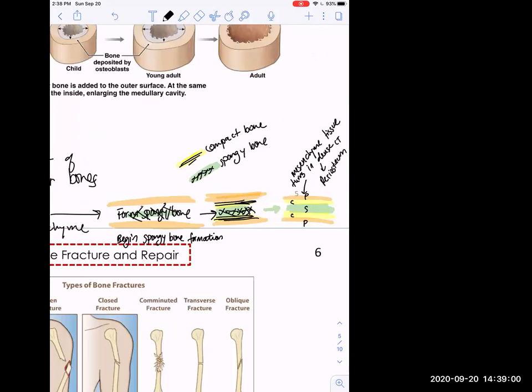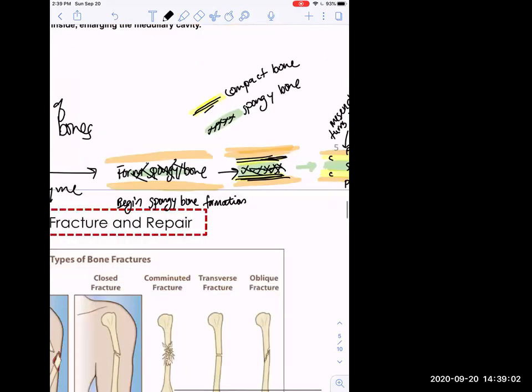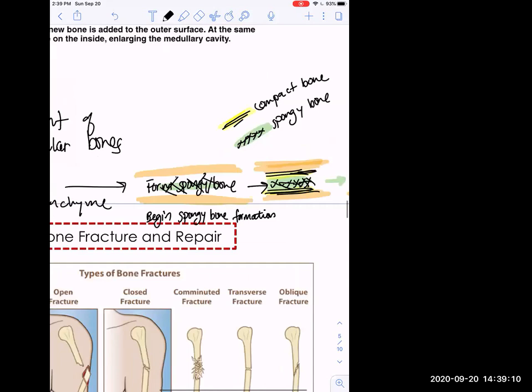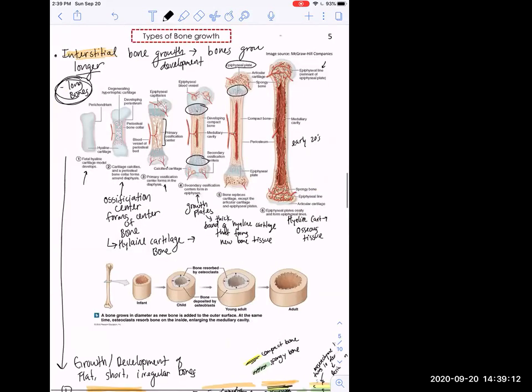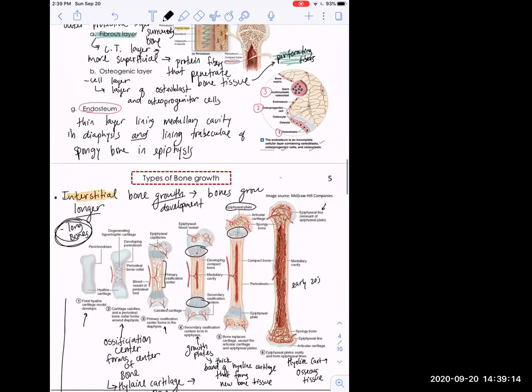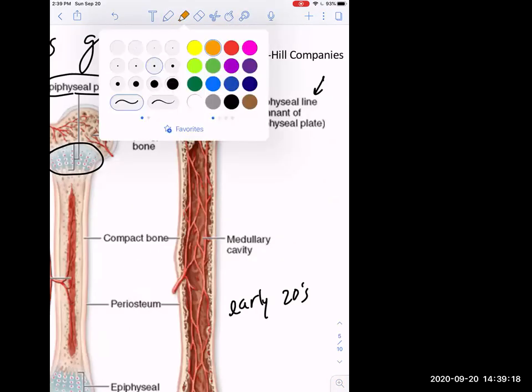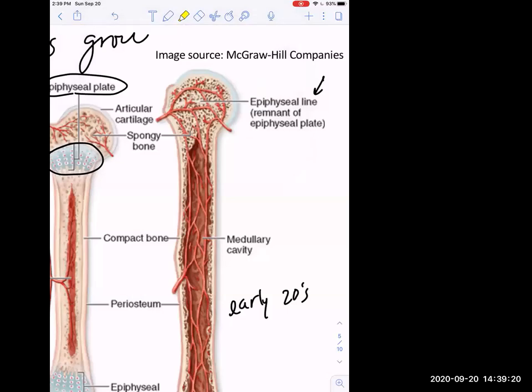So think about a long bone. You have a whole outer layer of long bone, and the whole outer layer is always compact bone because it's more rigid. This is a flat bone, how a flat bone would be made. If you look at a typical long bone here, this is always compact bone. We'll use the same colors. The outermost portion of bone is all compact.